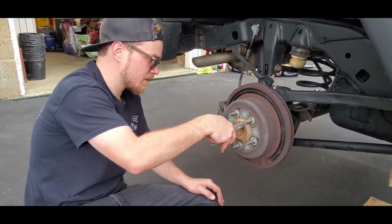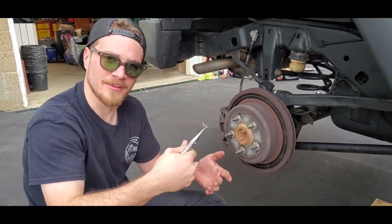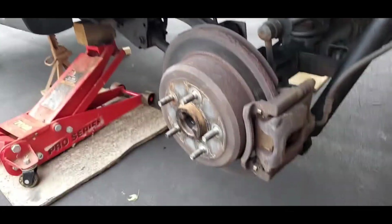So hang tight. We'll get back to you when he's done pulling these off and ready to take the rotor off. I am done. All right. Well, viewers, let's back that step up here. We can't pull it.